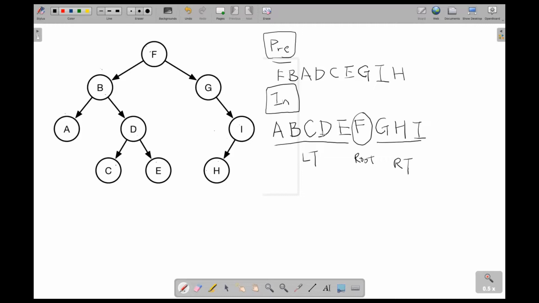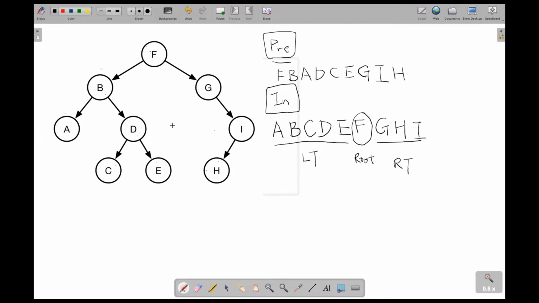Okay, so if you look at this whole sequence, you'll discover that this is one of the very important properties of the in-order traversal, right? This tree on the left-hand side turned out to be a binary search tree. Although this is not a prerequisite, it can be any binary tree, it just so happened that this tree is the binary search tree. And this is how in-order traversal under this kind of circumstance will be very useful.